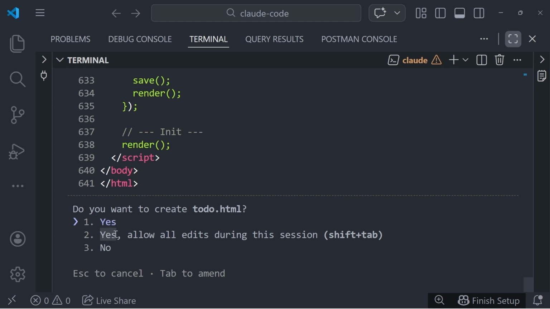Or you can say yes and allow all edits during this session. Choosing that option will allow Claude Code to continue editing without asking you, okay? And of course, you can say no and reject those changes. So I'm just gonna say yes and allow all edits during this session.